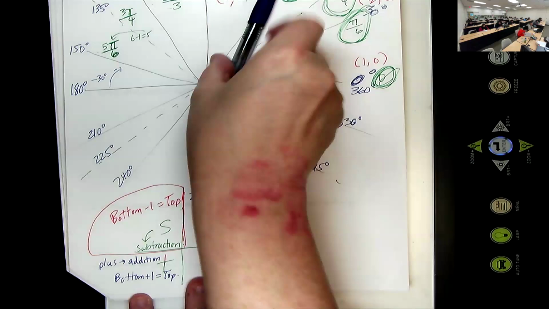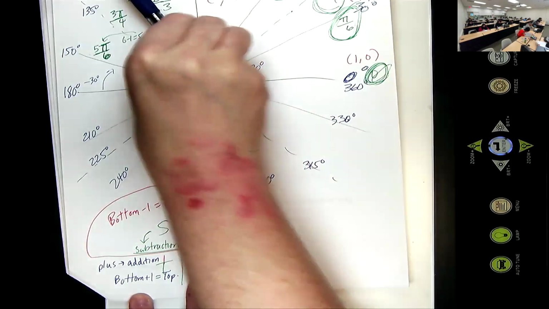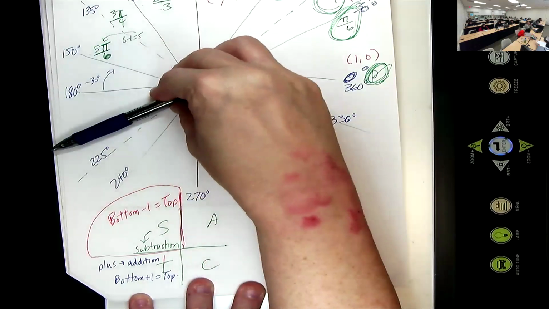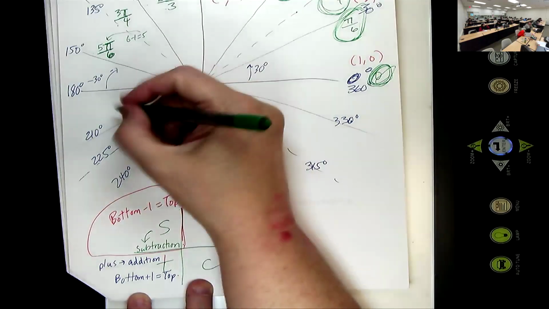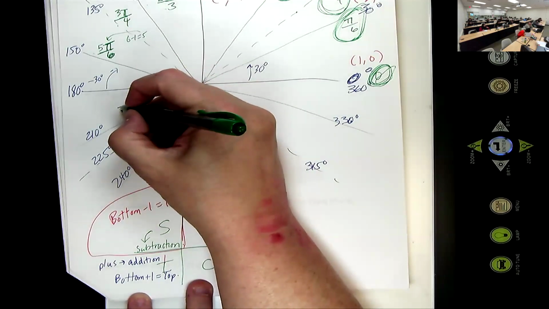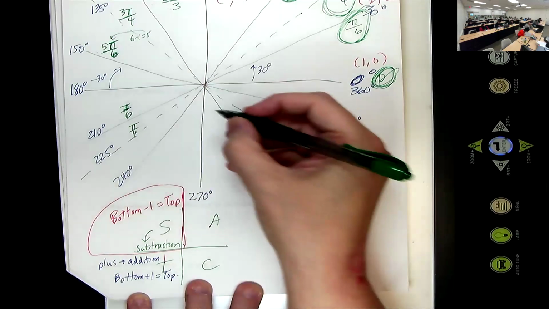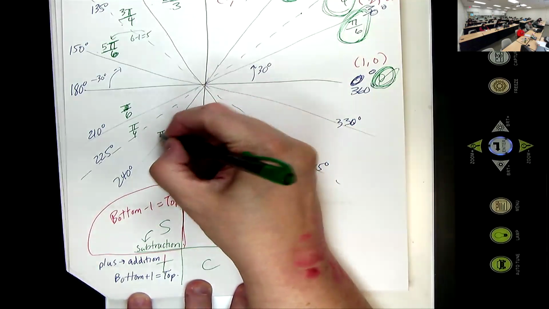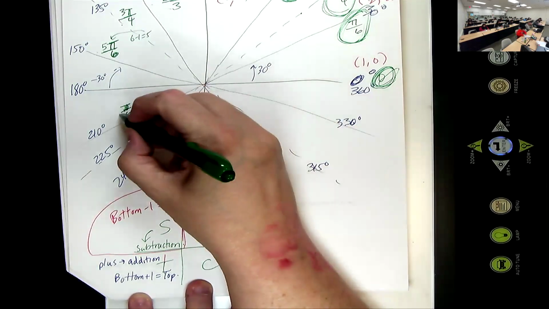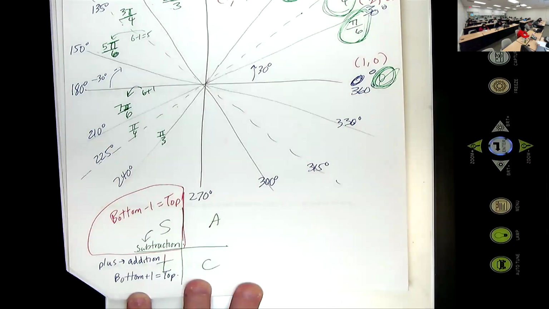Just like I bounced over the y-axis to get these denominators here, I'm gonna bounce over the x-axis to get these denominators here. So I'm gonna have pi over 6 as the denominator here. I will have pi over 4 as the denominator there. And if I reflect that over, I've got pi over 3 here. In each of these, I'm gonna take the bottom and add 1 to it and put that on top.